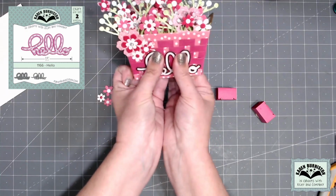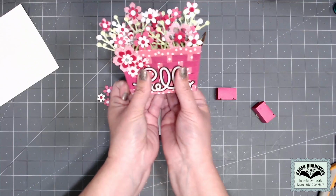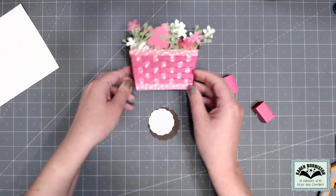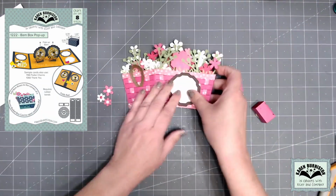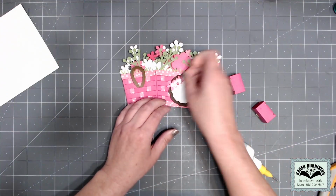For a greeting, I am using our hello die set. That includes the word hello and the shadow. I'm gluing that to the front of the basket. And then as a place to write a personal greeting, I'm going to layer 2 of the shapes from the BAM box pop-up. Those will fit on the back. And then I can also embellish with any of my leftover flowers.